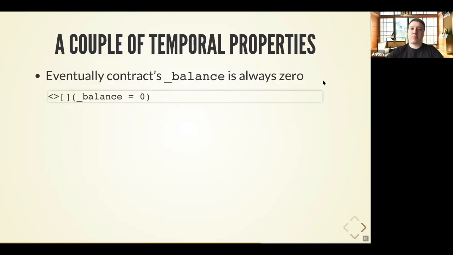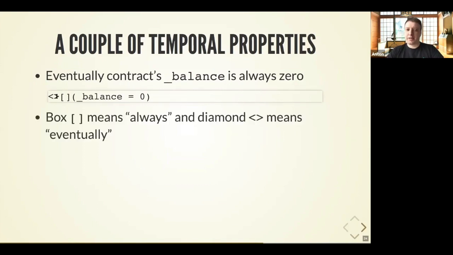And luckily for us, we can express this in a temporal logic. So this reads as diamond and this reads as box. And so box means always and diamond means eventually, right? At some point in the future. So if I read this part, always balance is zero, which is clearly not true, right? It's not true that our balance is always zero because people can donate, right? So the balance will increase, but this thing is true for the contract. So eventually the contract wouldn't hold any money, so it won't freeze your funds.